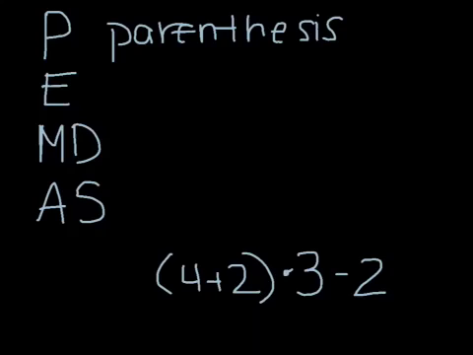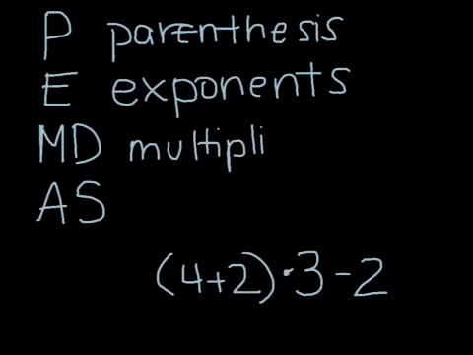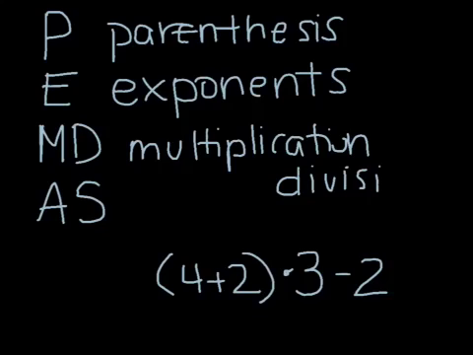The next thing you need to look for is any exponents. Exponents are the small little numbers that hang up above another number, sort of like this little number I put over the 2, only we're not going to use that today. The next thing you do, in the order in which it appears in the problem, is either the multiplication or division. So in this case, the next thing we would do is multiply by 3.